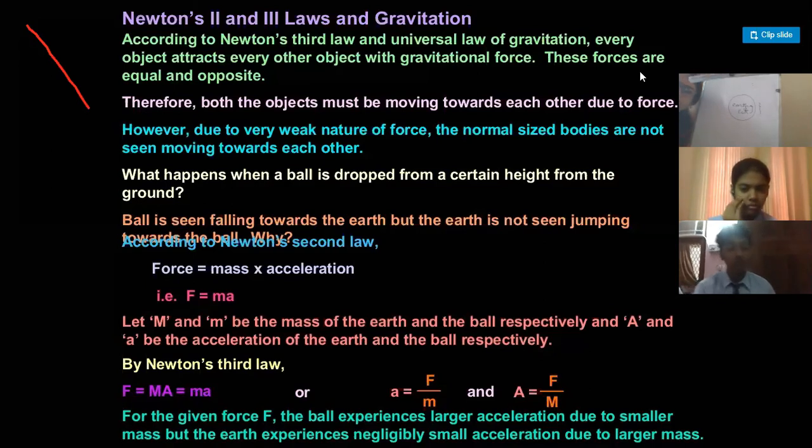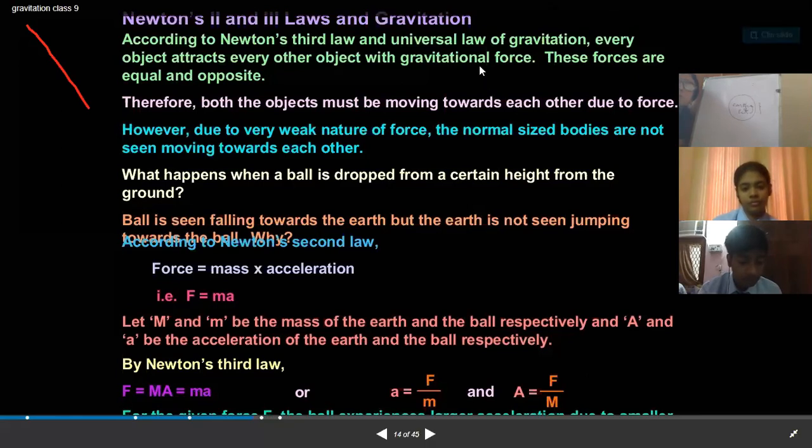Then why is it that once I release this pen, we see motion only in the pen? Why is Earth not coming towards it? Due to the gravitational force, it falls towards the Earth. But as per Newton's third law, forces are equal. Then why is Earth not moving towards the pen? Why don't we see the motion towards the Earth? Right? Now, this is your question. Please answer me for that.